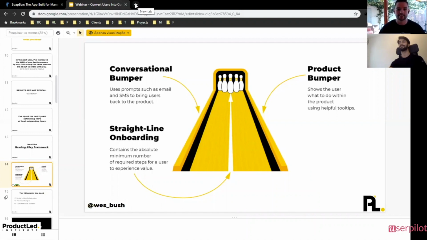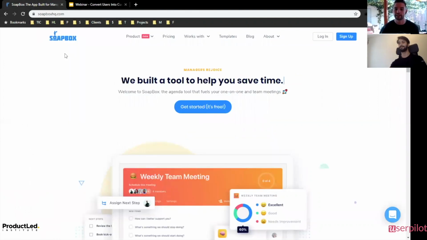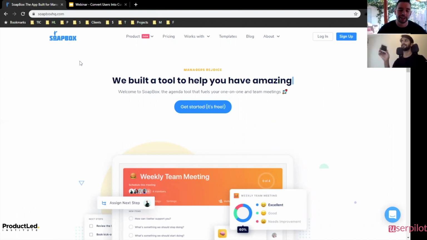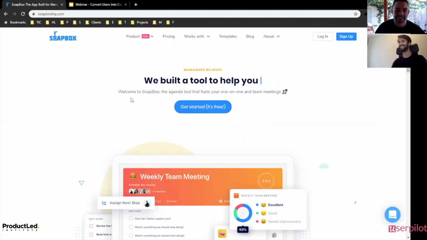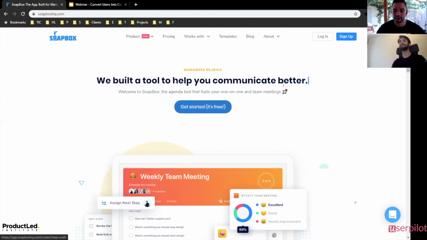So that's the quick overview of the framework, but we're not going to spend too much time on that. In fact, we're going to save time by using the tool to help you be more organized. So I'm excited to dive in. I'm also putting a timer to see how quickly you get the value. Awesome. Perfect. So we're not going to waste any time here and just get started because it's free. So I click the get started button.